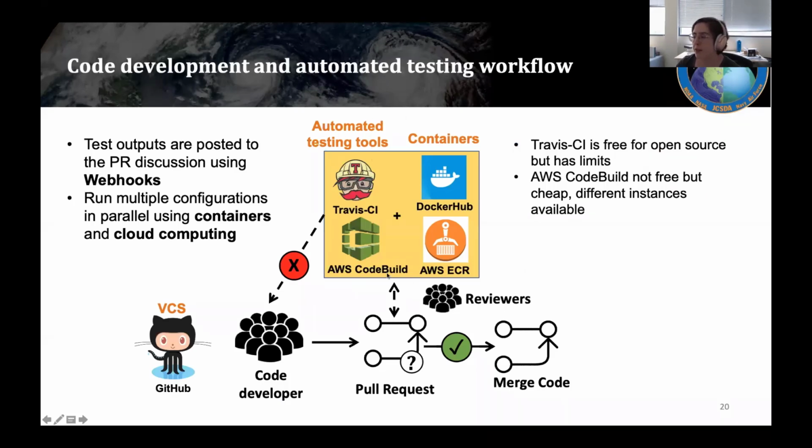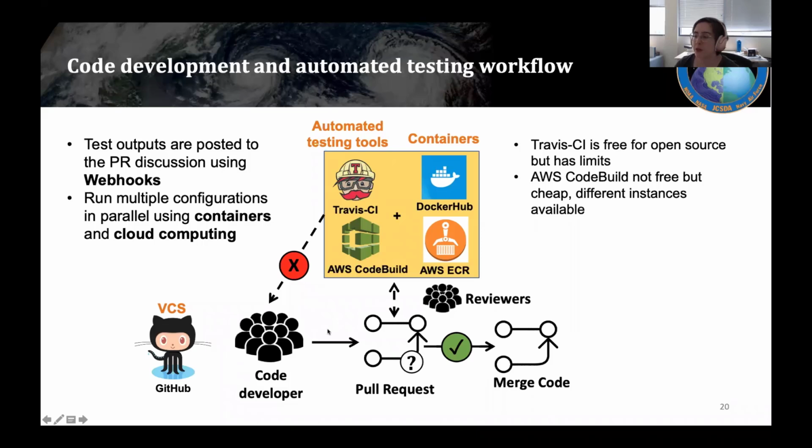We have added this automated testing framework to this process. When you issue a pull request, a bunch of containers will start running, and in these containers the code will be built and all the tests will run. Then the result of these tests will be printed on the GitHub page. This is similar to what you did in the first practical, where you built the code and ran the tests.